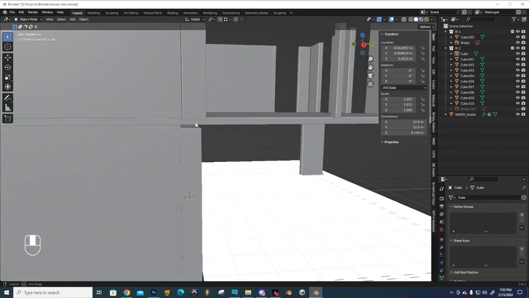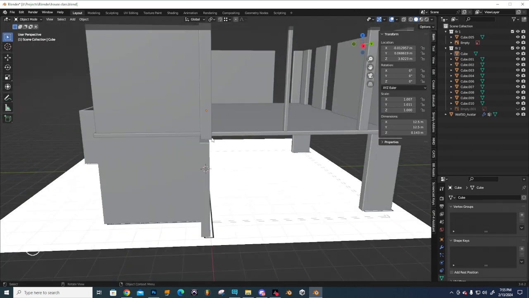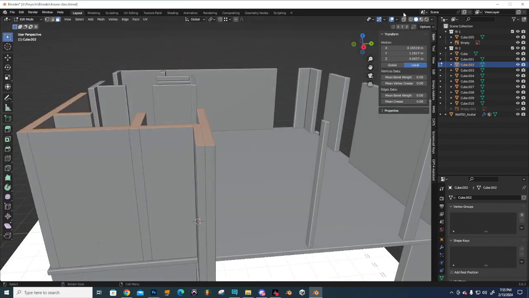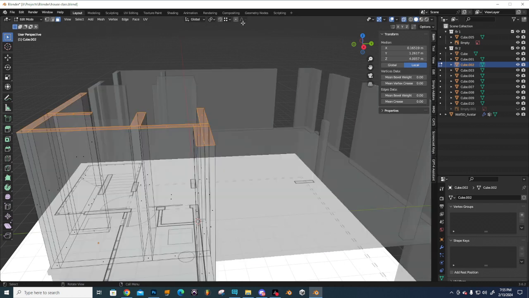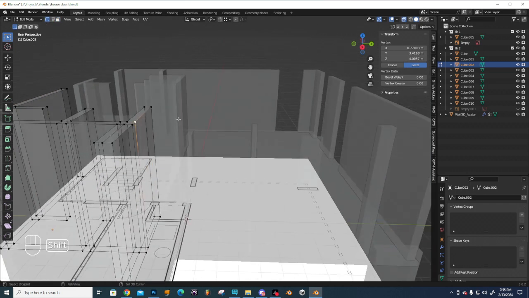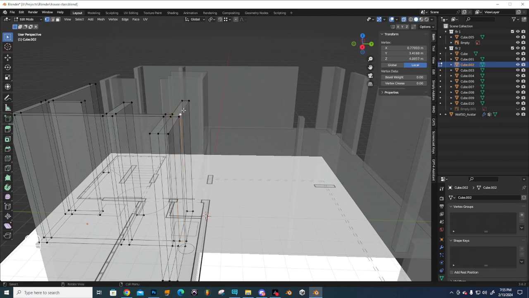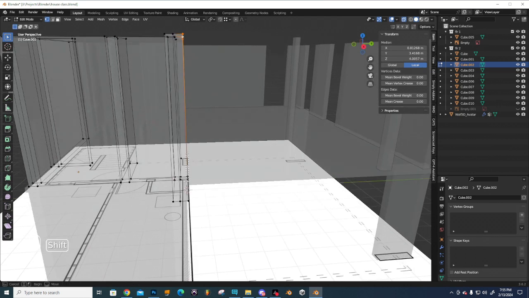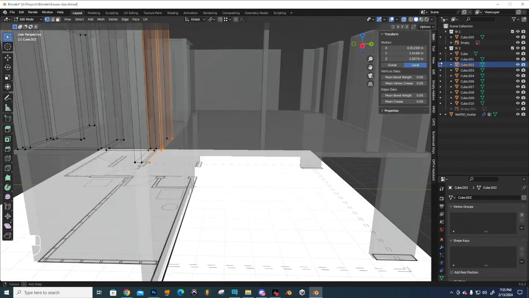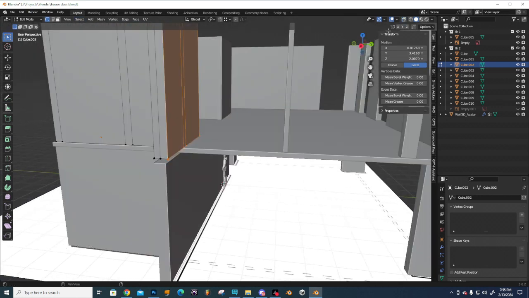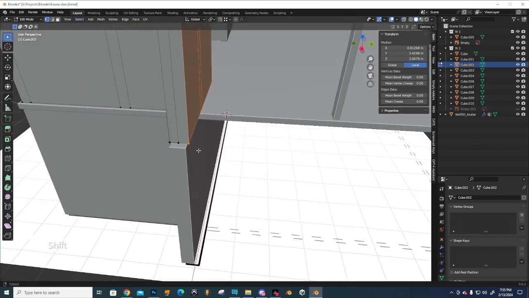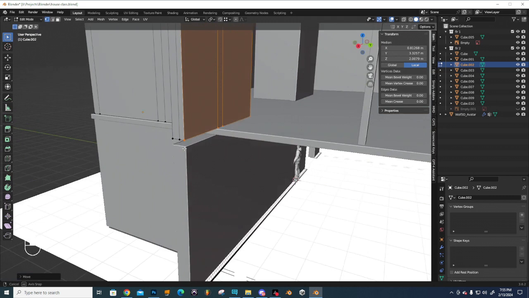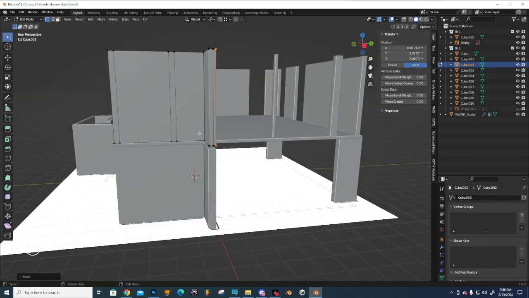See, little stuff like this, we can fix. You can go in here and just select all of these. I have to do stuff like this a lot, so this is no big deal. Then snap it to that line right there. So now that's lined up with that line.